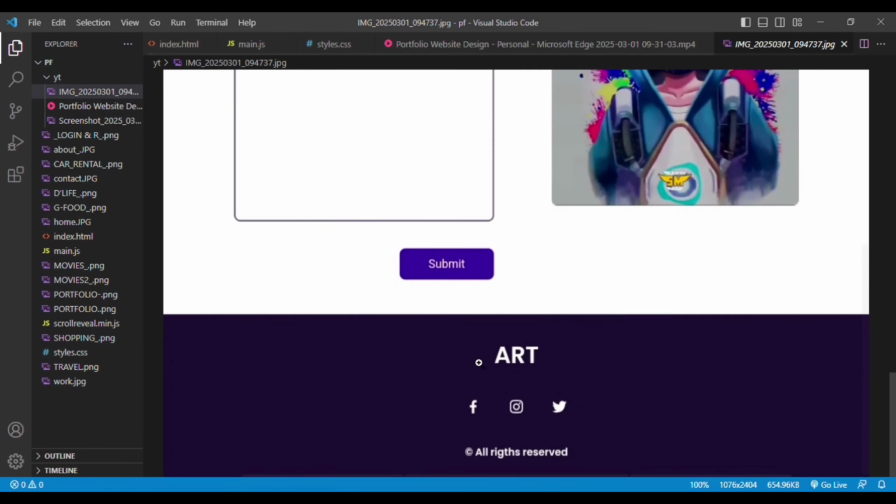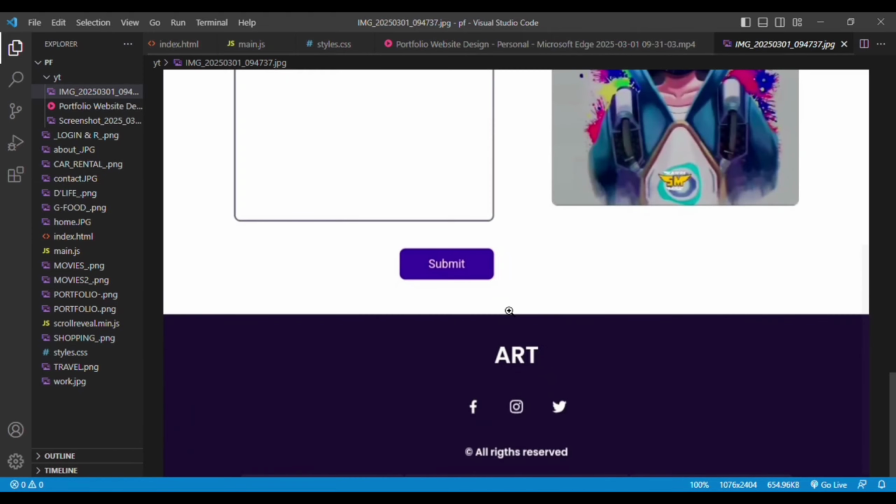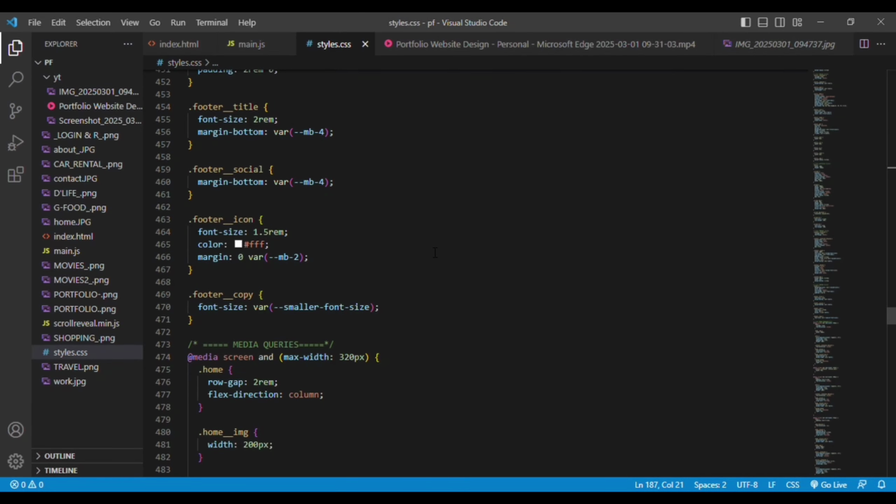After the art you can see the margin bottom is given, so the space is aligned below it. Then we have footer social margin bottom. For this also margin bottom is given. So after the social elements you can see margin bottom, that is space, and then we can see the all rights reserved value. Next we have footer copy, font size is given to them.